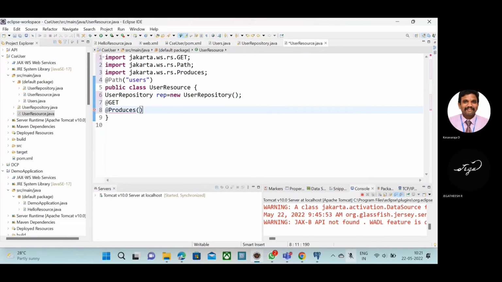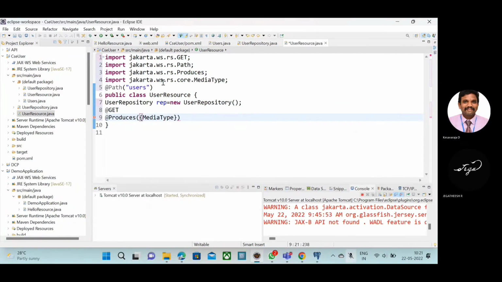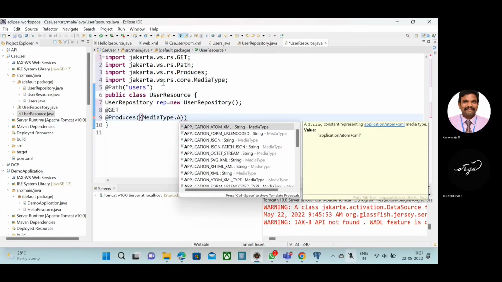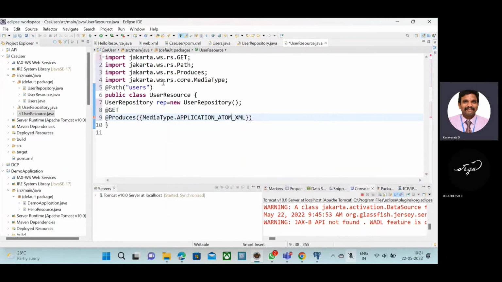So open MediaType dot, open parenthesis, open curly brace, MediaType dot APPLICATION_XML, comma, MediaType dot APPLICATION_JSON.